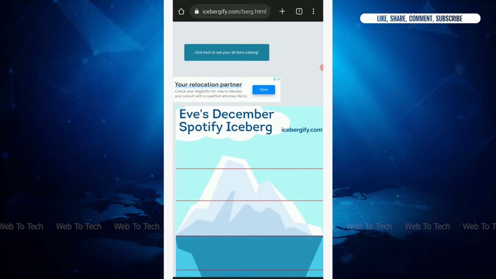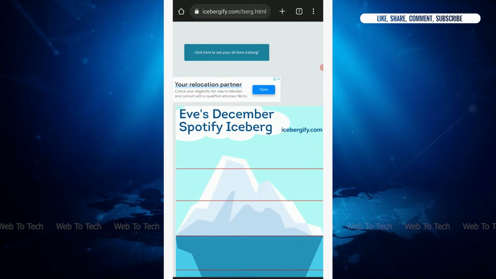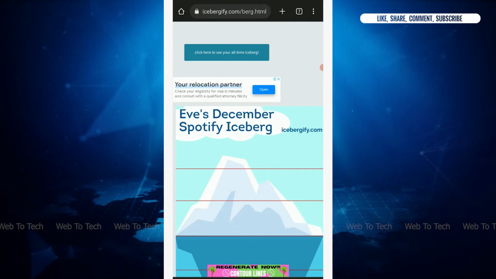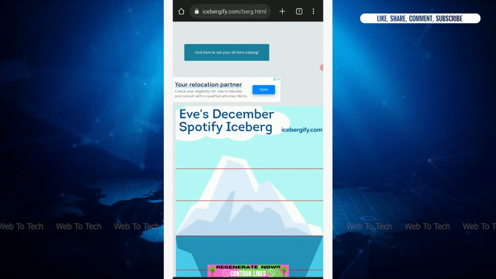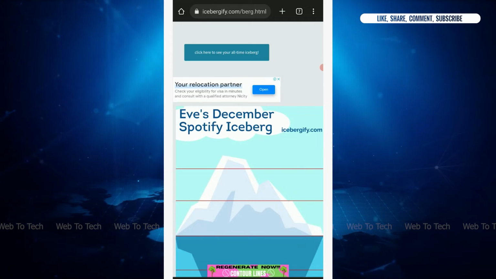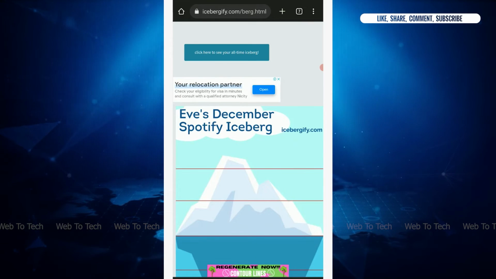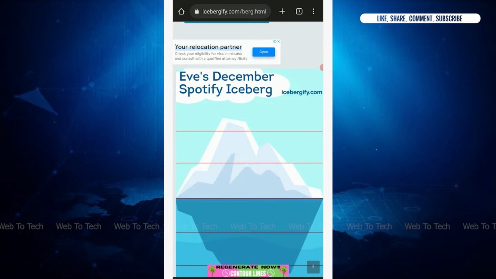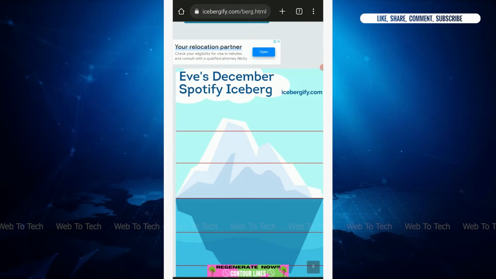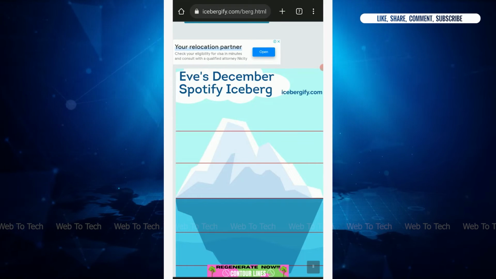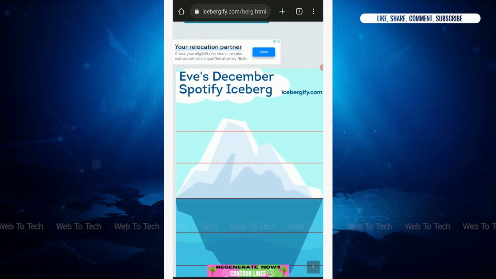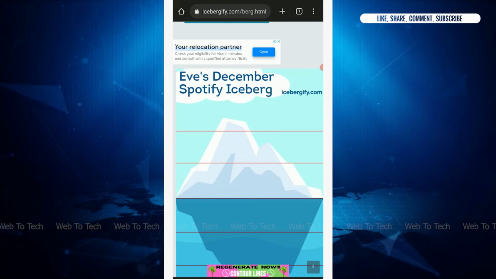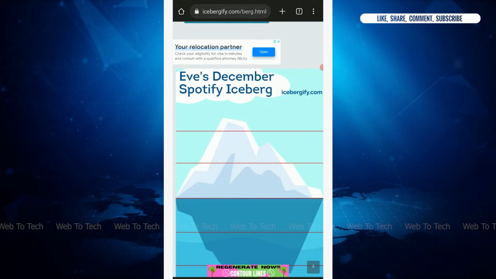Icebergify is a tool that collects your listening trend data from your Spotify, from your top 50 artists across the short term, medium term or long term period. It uses this data to create an iceberg of the artists you listen to, down to the very low ones. The top part of this iceberg will contain the most frequently listened to artist, album or song. This will be the song that you have been listening to repeatedly or currently on your Spotify.